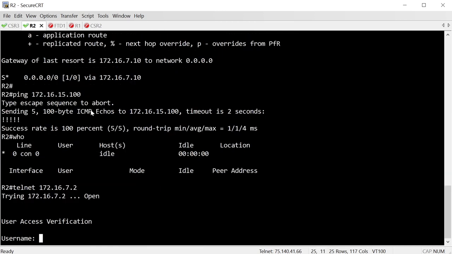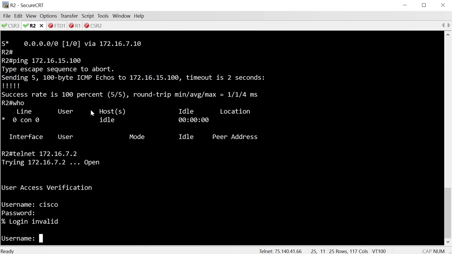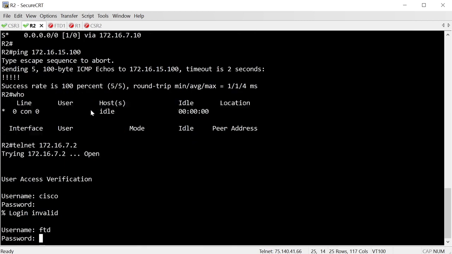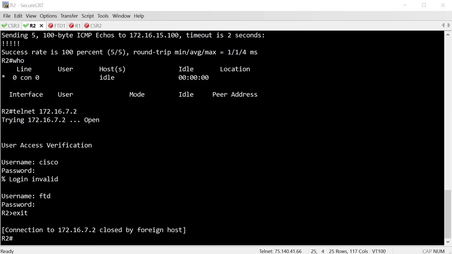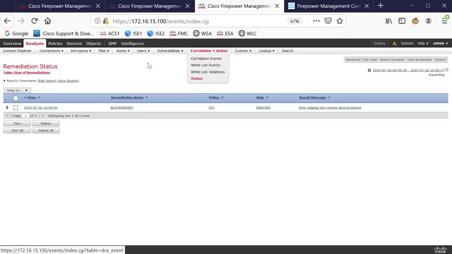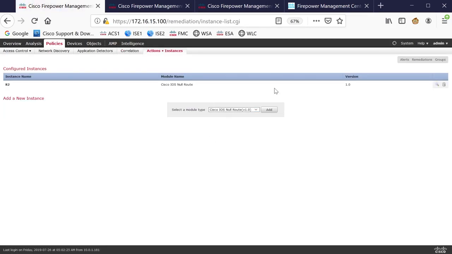Maybe I put a wrong IP address. Cisco. Oh, it's going to be a different username. It's going to be FTD, not Cisco. I need to go back to fix remediation. So let's do this from here. Let's go to the remediation instance, change the username, and this should do the trick.